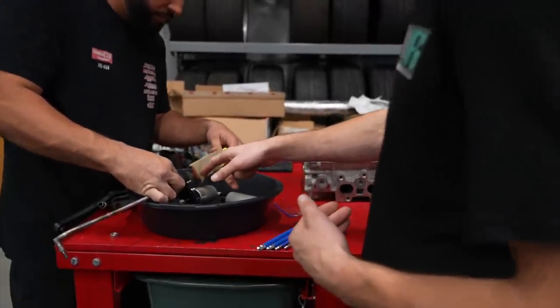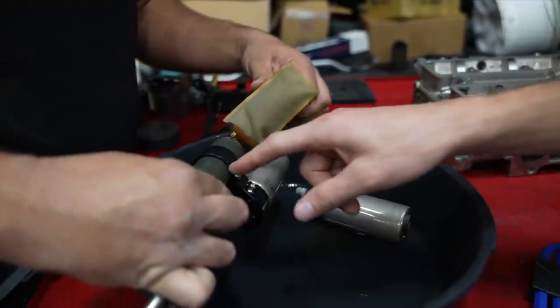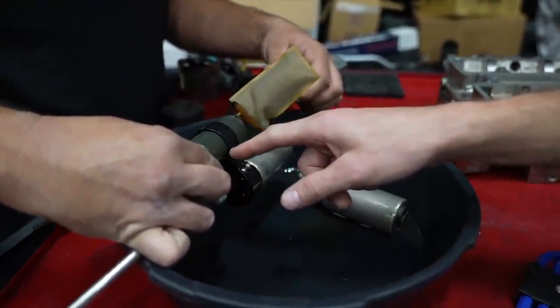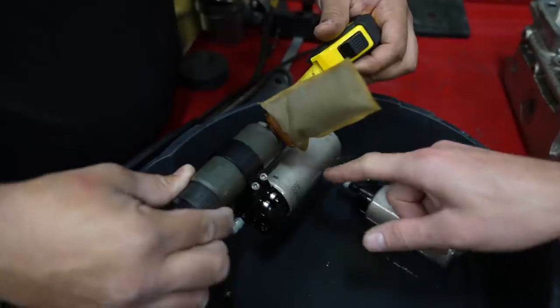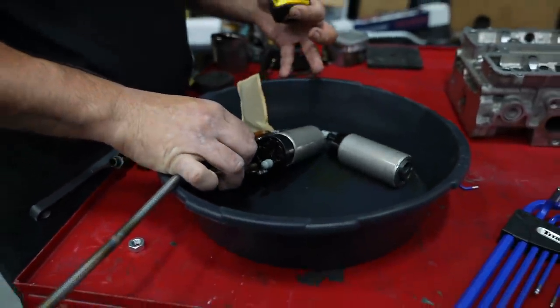This kit's based around a Walbro 255. We want to run the GW400s because it'll support way more power, especially on E85 where the fuel demands are a lot higher. But because it's based around a Walbro 255, the pumps are a lot smaller and they would technically sit like this. So because the Dieselworks pumps are gonna sit a bit lower, Johan's just gonna modify this rod to move the pumps up so they can sit in the proper spot.